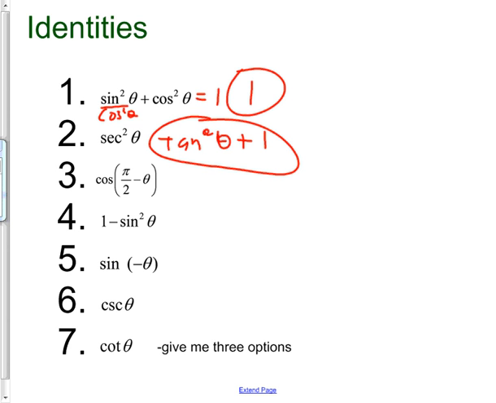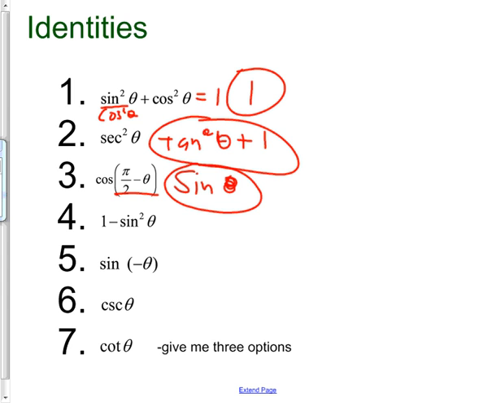Good. On to the next one, cosine, and this is a cofunction one. What's the cofunction of cosine? Sine. And then the opposite thing from that is theta. I drew that wrong, but that's supposed to be a theta. Sine theta. Raise your hand if you had that one right. All right. Some of you aren't raising your hand ever. Does that mean you don't seriously have all the answers?